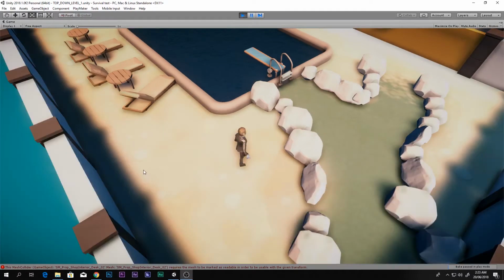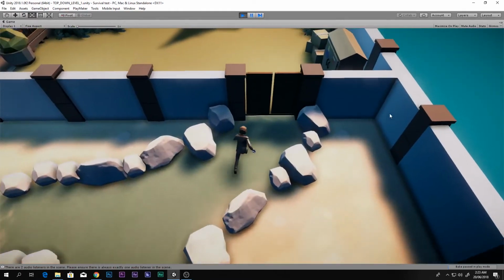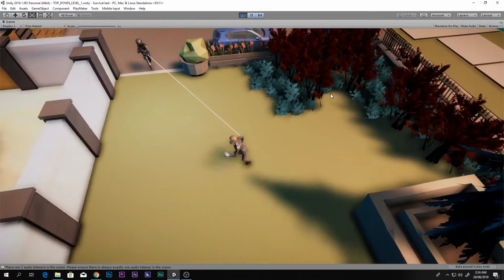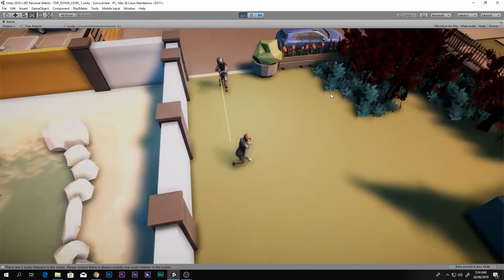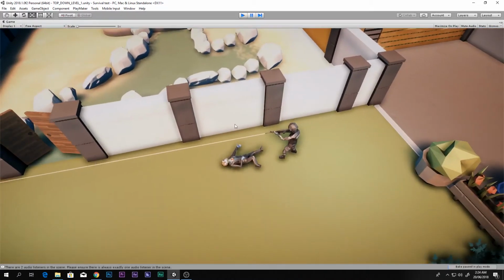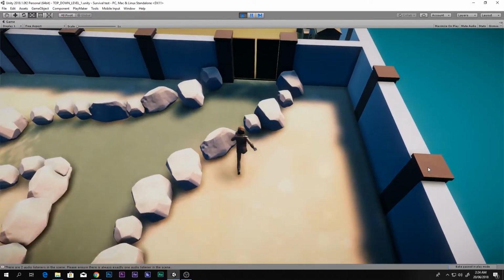This is part 1 of how to make a top-down game in Unity using Playmaker. In this video you will be learning how to make the movement system of our top-down character like this one. As you can see, this is the demo scene and my character is dead. So you will be able to learn how to make all of this stuff, which I'm going to show you now. Let me just quickly go over all of these things.